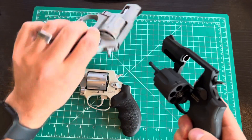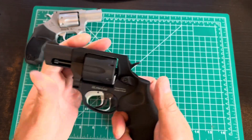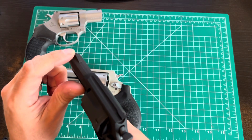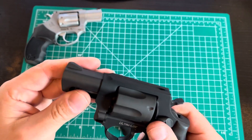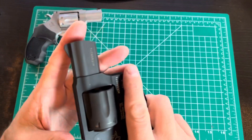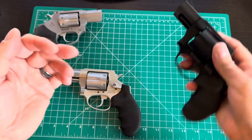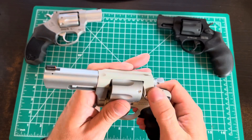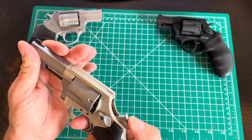These are all unloaded. This one is a Taurus 942 in .22 caliber. I like it, but it just has a front sight that's basically molded in — you can't change it, it's not a night sight, just a black blade. That one is a very no-frills six-shot .38 Special +P, lightweight. I do carry that occasionally. I really have come to appreciate revolvers — the simplicity, the accuracy, the ability to shoot double or single action.